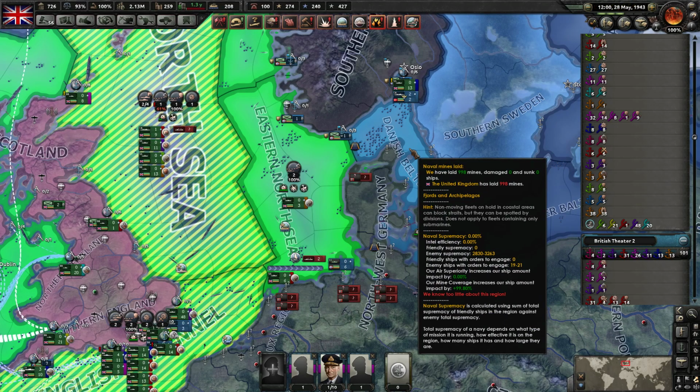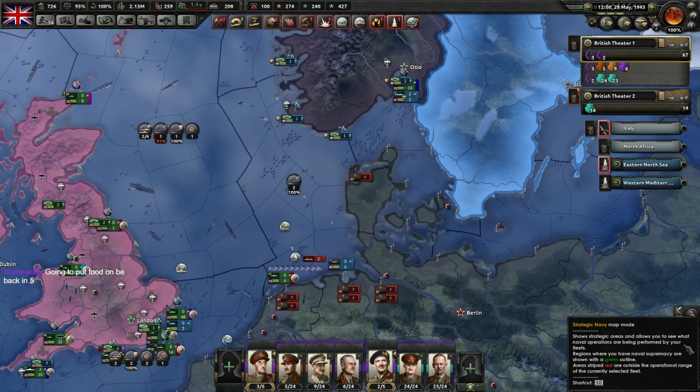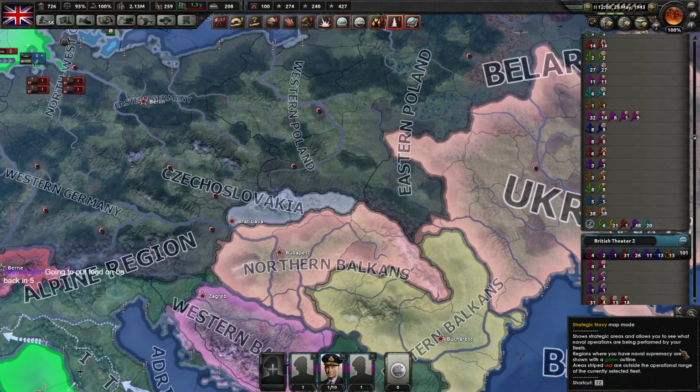So how do I get to the theater bar? Okay, well, click on the anchor. Down in the lower right, you have the infantryman for the land, and you get the anchor bar for the fleets.